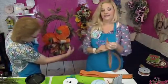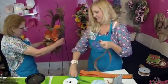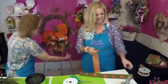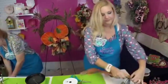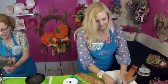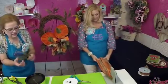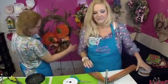All right. To turn it this way, sorry, I just got to make sure I get these even. Okay, so now that I have got my tails made, I'm just over here making my bows. I'm going to do the same thing that I did with the first one. There we go. Now I've got a little more of this, so I'm going to cut pieces off of it and put it throughout the wreath. I'm going to put this one over here just to kind of bring it in, and then this piece I'm going to put up here at the top. Just like that. There we go.